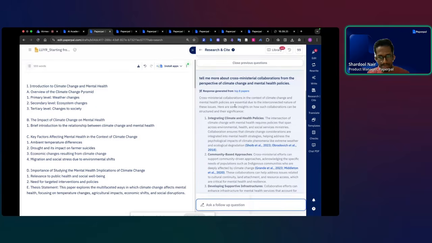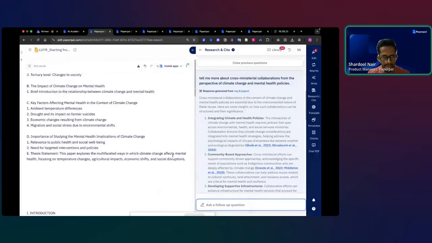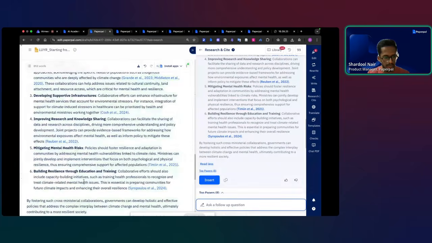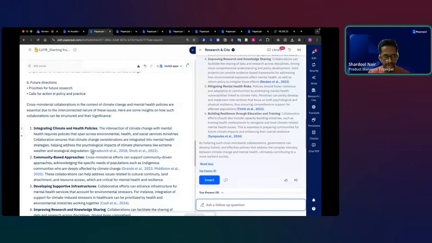And once you find that this output is interesting enough, and I want to incorporate some elements of this output, then maybe I can go ahead and insert that output in my document over here, and then I get that. Now I can build upon this. I can read it, refine it, iterate it, and then go down the rabbit hole finding more related literature, and then improve upon that outline and keep on expanding upon that outline.